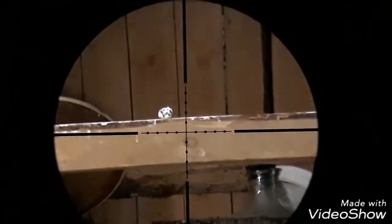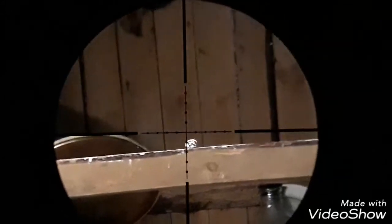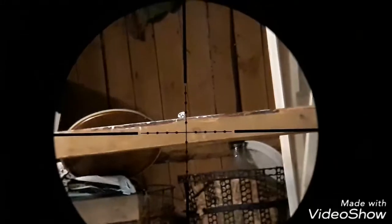Okay, let me zoom out a little. There, and on that last target my scope was at 8x magnification. Now I'm going to turn it down to 4x magnification and let's shoot that. I don't know, that crap down there. Oops.